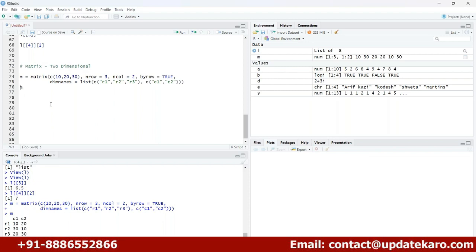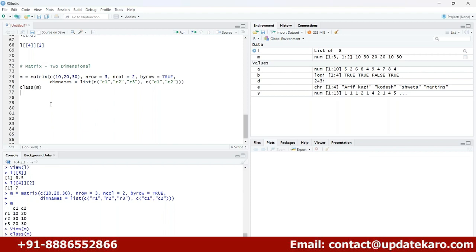Now if you want to see the data type for this, as we know this is a matrix, but if you want to cross check it, you can simply use the class function and run it, and you can see that we got the class as matrix and array, because a matrix is one of the types of array. This is a matrix as well as an array. So you can't say that this is not an array.